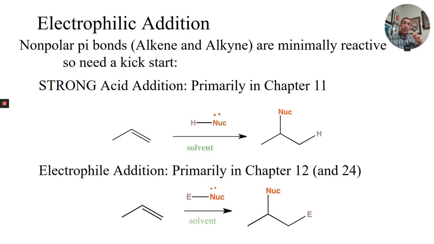Our electrophilic addition, I boil down into two big categories, and our textbook does the same. We look at acid additions, which is primarily chapter 11. I'm not going to talk a whole lot about those because those are simple because you're looking at acids, and in theory you've had a lot of practice with acids and bases. The electrophile addition, which is primarily chapter 12 and a significant chunk in chapter 24, becomes a little bit trickier, and we will spend some time looking at how I've categorized those. We won't spend a lot of time looking at practice for those. I'm going to look at the patterns that I see within it to help you try and think through and process that content. Right? What is that content?